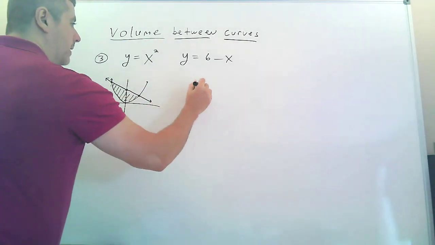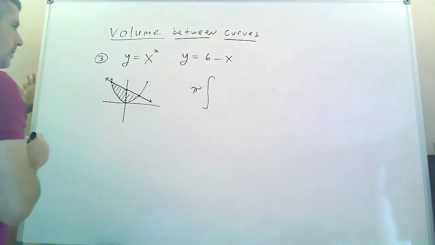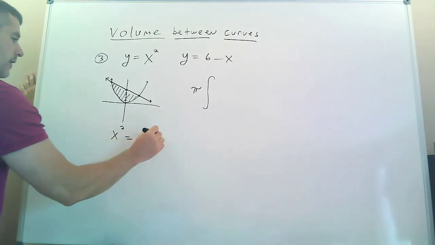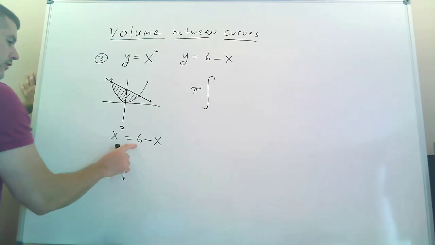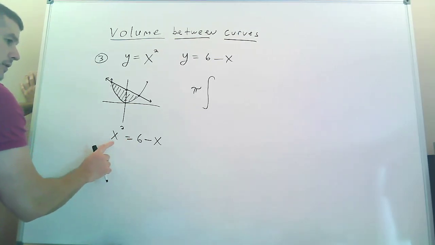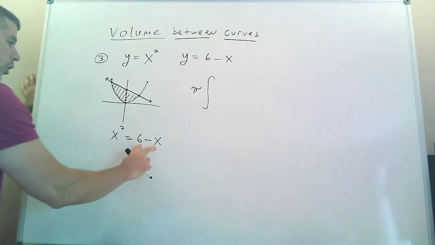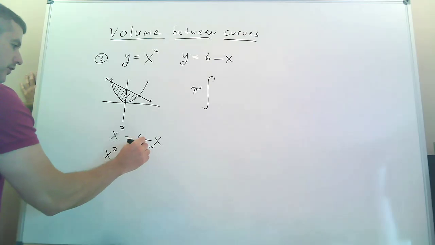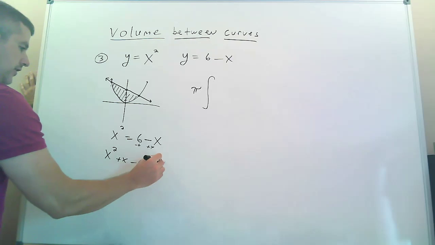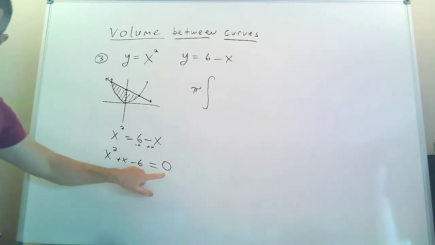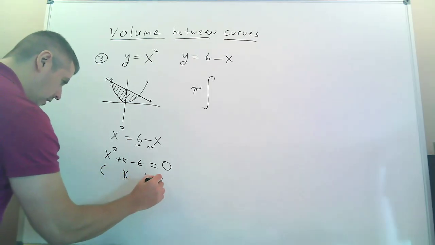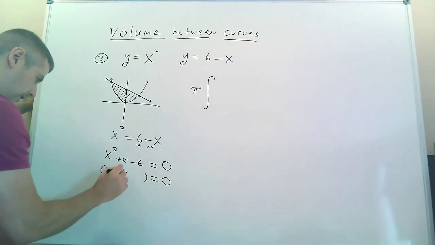Right? I'm going to put pi. I don't know this yet. I'm about to figure it out. I have to set them equal to each other. Now, you do have a choice. You can subtract this over to there and factor with a negative x squared, which I told you specifically not to do. Or you can take these over to the x squared, which is exactly what I'm going to do. I'm going to add the x over, and I'm going to subtract the 6 over, and set it equal to 0. Many people don't write this there. It is important that you write this there. This is an equation. You are solving for x by factoring.